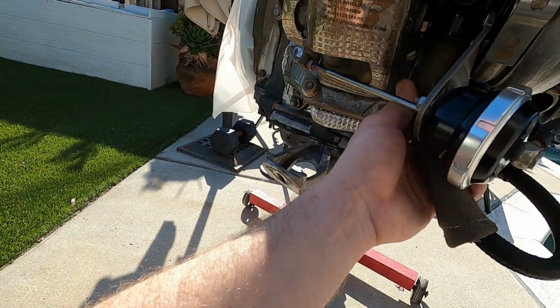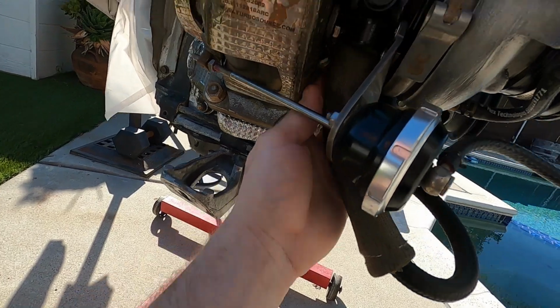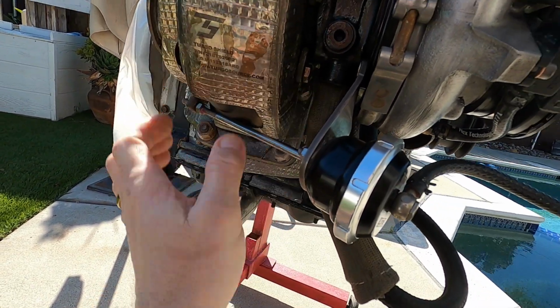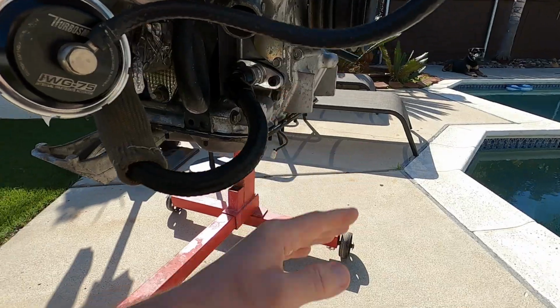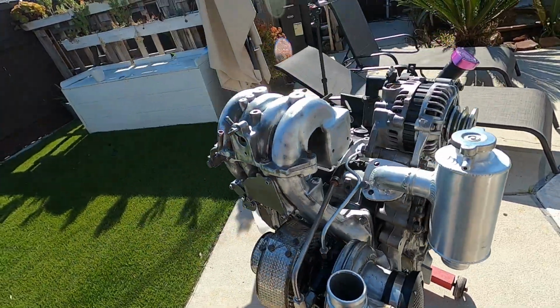And then the heat shield that came with the kit, I was able to put right up in here, and it actually goes all the way up to the fitting. So the hot side of the turbo here has the Inconel, then this, and then I'll clamp it on here with a hose clamp just to keep it in place, and then it goes away from the hot side of the turbo. So I'm really happy with that as well.